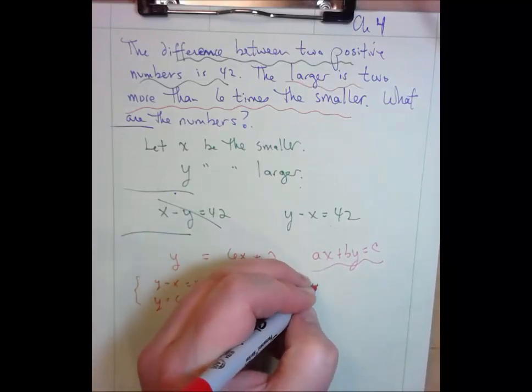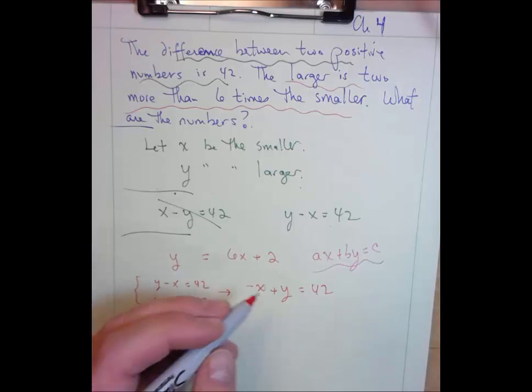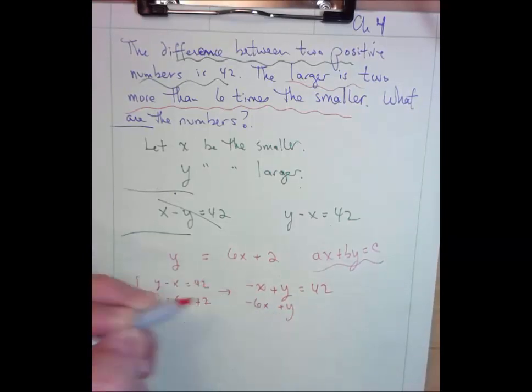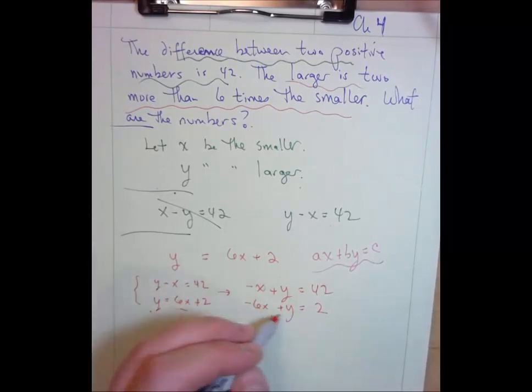Now in the second one, we have to move this x term from the right side to the left side. So imagine us subtracting 6x from both sides. And we'd end up with this. We've just taken this and moved it to the left side by subtraction. Now these things are lined up and ready to go. We are ready to consider adding the two equations together in a way that will eliminate one of the two variables. Now, the way they're set up, no elimination will happen if we just add them the way they are.